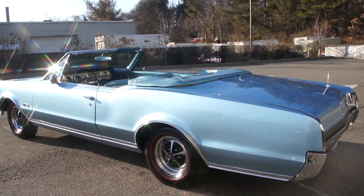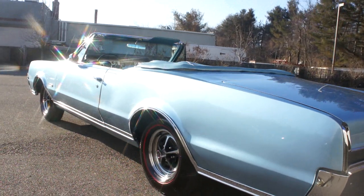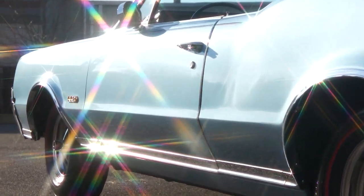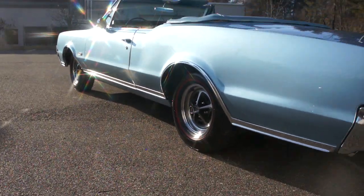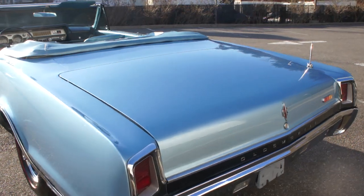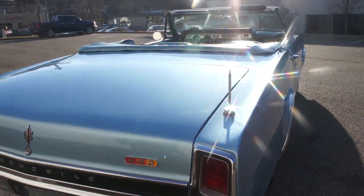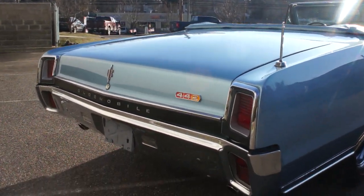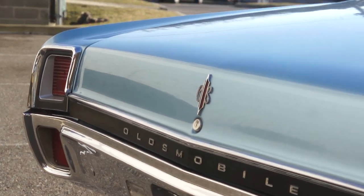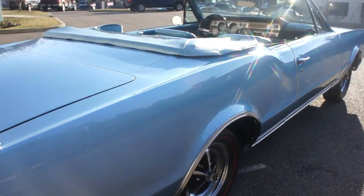So when the guy ordered it, he went down the list and checked everything, huh? Yeah, everything you could pretty much get. The passenger seat is manual, so it's not power on both sides. It has the original style Redline tires. Really nice car. The engine and powertrain were done about 5,000 miles ago by Thornton Motors in Pennsylvania. I've heard of those guys. He's the king Oldsmobile restorer, and he is the authority.